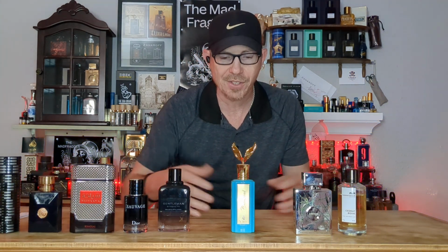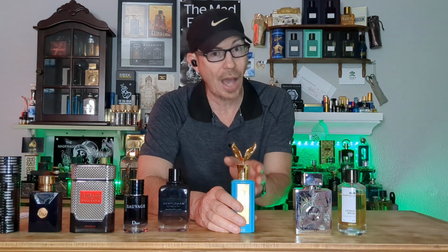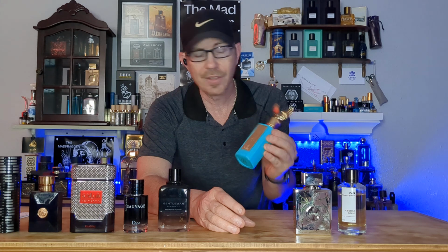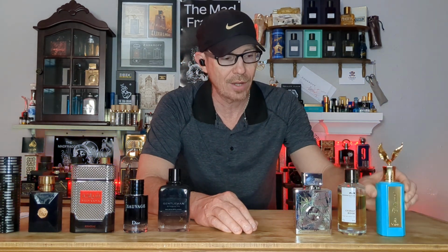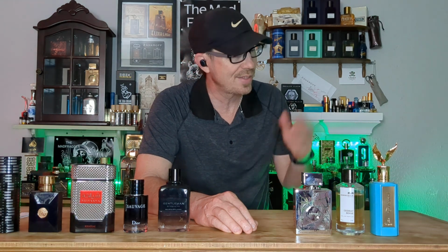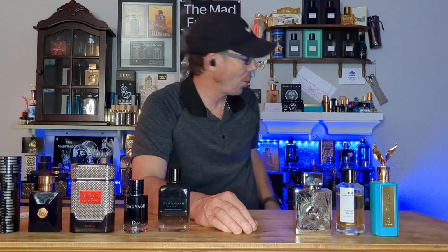but basically it's an after-the-rain fresh kind of smell, but it's got some maturity and some class here. This smells opulent and expensive, great quality, and this is one that I could see really dressing up. This is a great fragrance to wear if you're going to dress up, but it could also be worn casually as well, and it's very versatile. Can't think of a season where that wouldn't be appropriate.